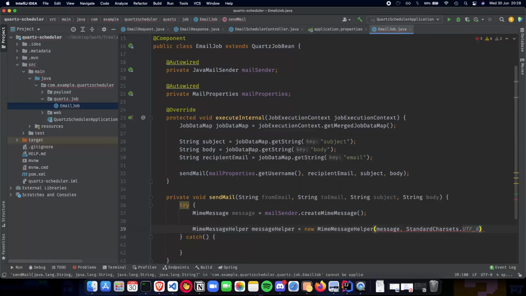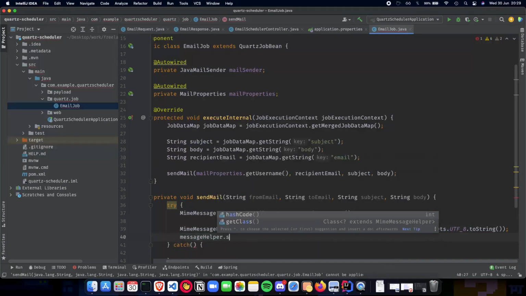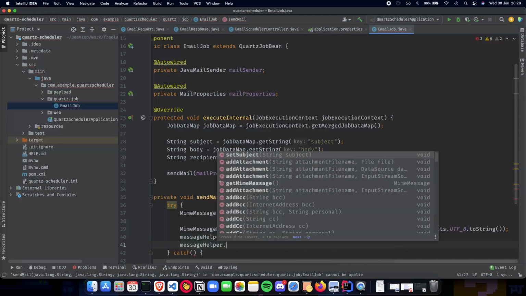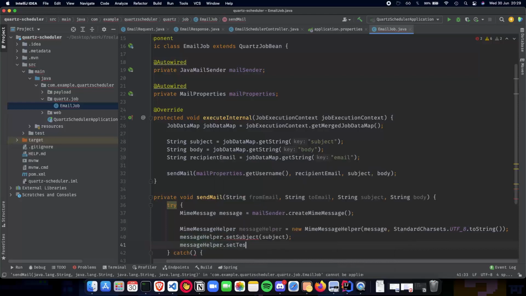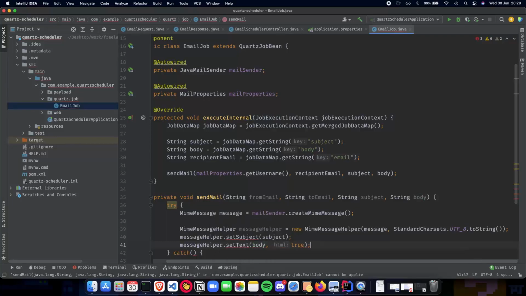This is just boilerplate code for sending an email, so make sure you have that in it. Then toString. Now that we have a message helper, we can add additional information to it. We can do a setSubject and add that. We can use the message helper for setting up the text, which is going to be the body, and set it to HTML.